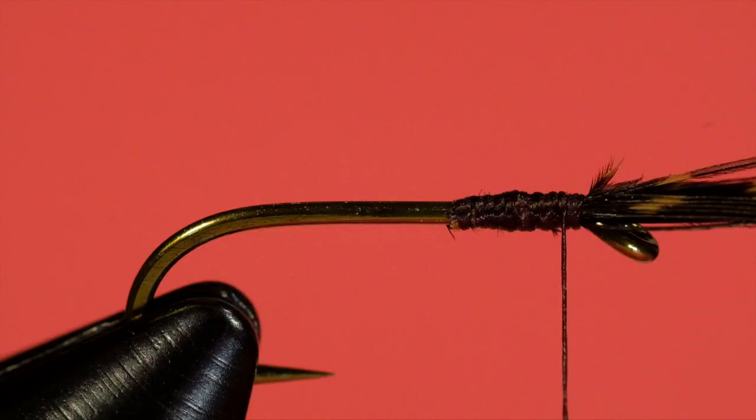When you look at this, you can see right off the bat we've got an issue here. If I wanted to tie a really nice looking fly out of this with a nice smooth body, that's not going to work very nicely. So this is a good alternative when you're doing a dubbed body. I'm going to quickly dub a body on and then we'll get back and talk about what we're going to do to turn this into a nice looking spider.